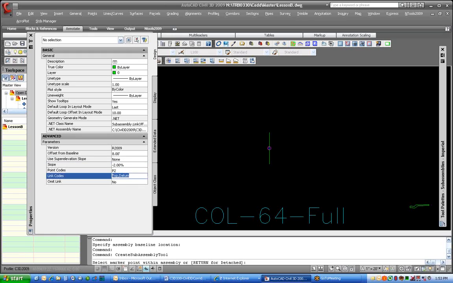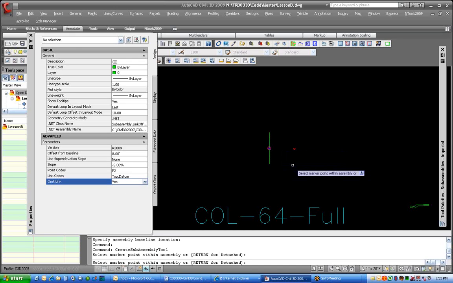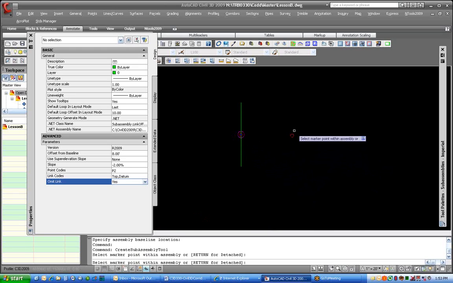And I'm not going to worry about my link codes, because I'm not going to apply this link, so I'm going to change the omit option here to yes. And that's going to hide the link. And then I'll attach it to my assembly. What you'll see then is I get just the circle here indicating where the outermost point on that link is. So I get the inner link here and our mark point and then the outer point.